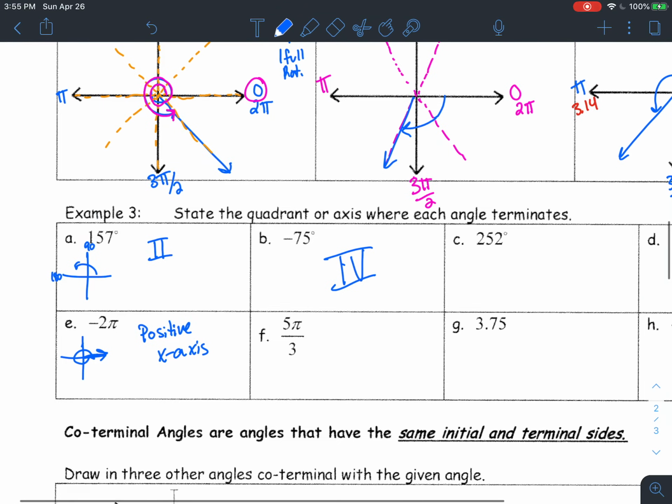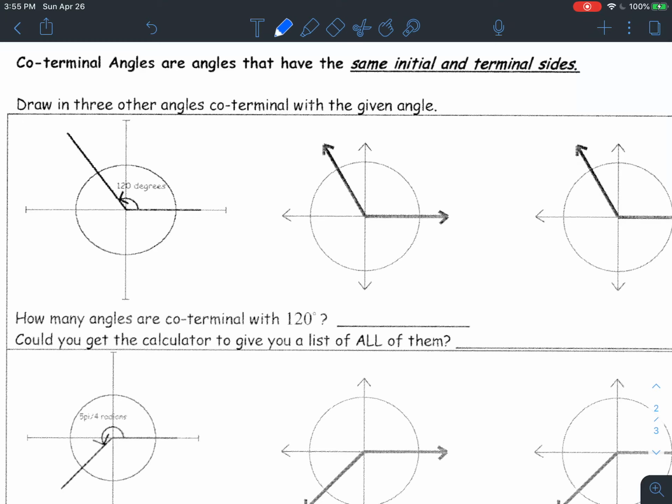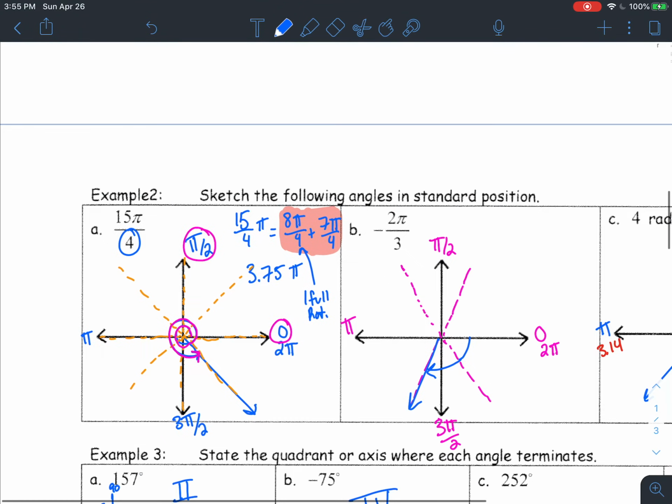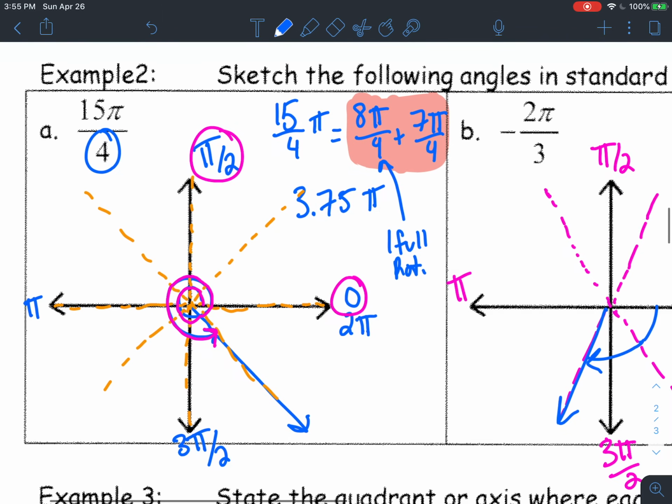All right, second to last topic. Coterminal angles. I've talked about this idea already, especially with our positives and negatives. And in one of the problems up above, I talked about how it's possible for angles to do a full rotation and then some. We actually did one of those. Example 2A, we had one that rotated one full rotation and then another rotation after that.